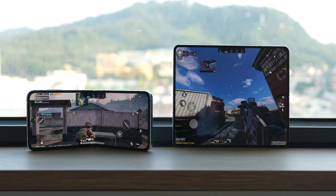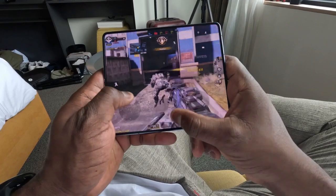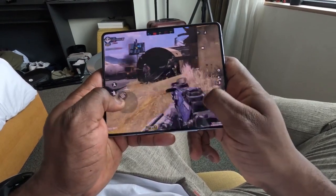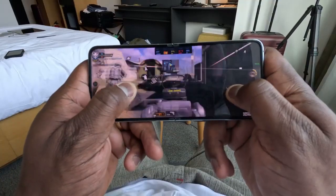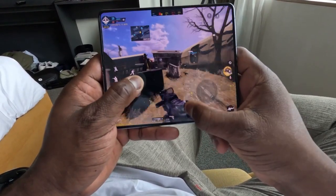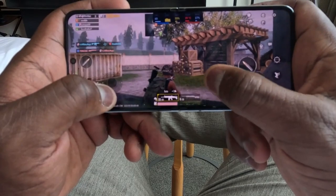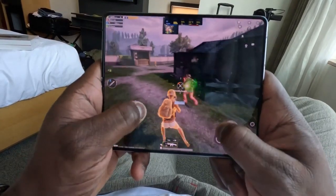What do we expect from these devices while gaming? Are we getting anything different? I was using my GoPro to shoot the gameplay — I figured it would be faster and easier since I'm on the road. The gaming experience feels very comfortable, and the performance you should expect is what you'd get with the Snapdragon 8 Gen 2 for Galaxy. In terms of benchmarks: for Call of Duty Mobile, both the Fold 5 and Flip 5 are doing a solid 89 frames per second with no stress. Moving over to PUBG Mobile, both devices hit a solid 60 frames per second. I'll let you watch some of that gameplay to see how well it performs.